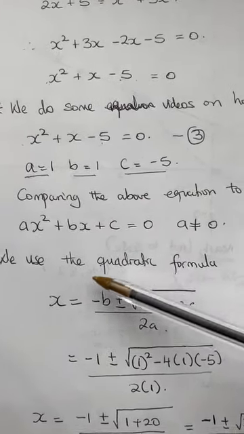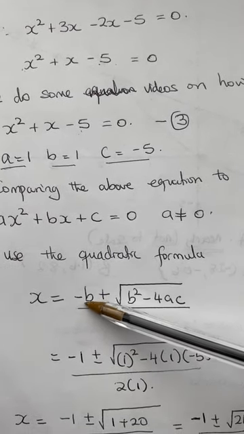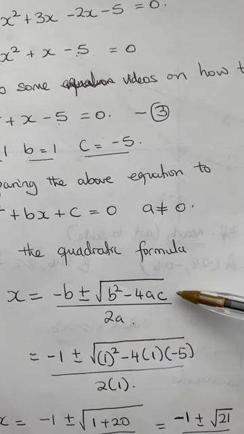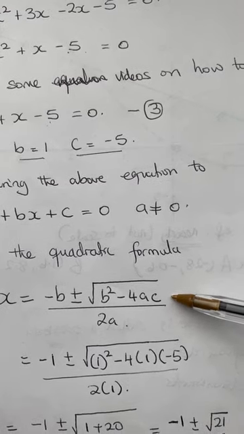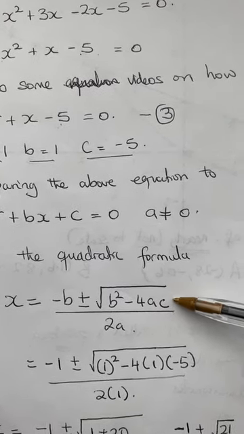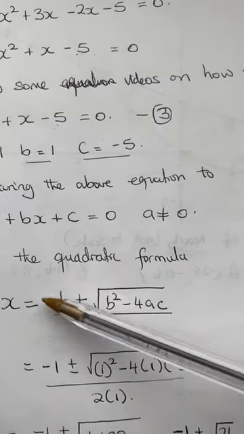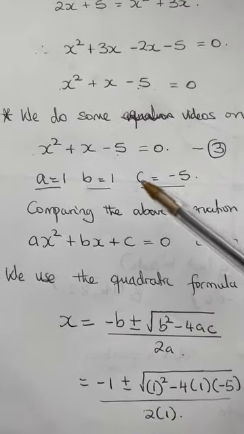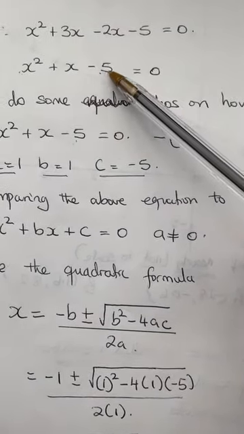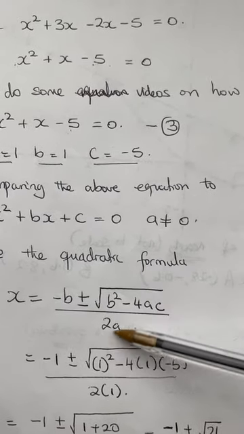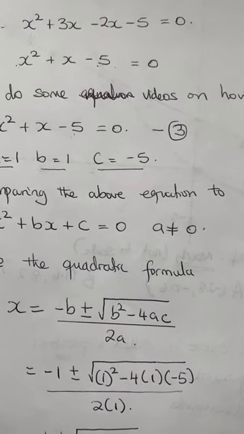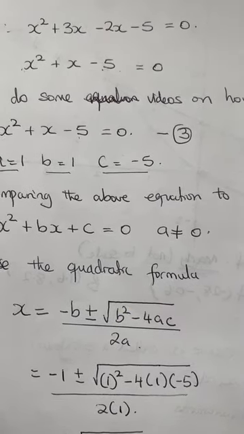So we use this quadratic formula, x equals minus b plus or minus the square root of b squared minus 4ac. This is a bit of higher stuff. I will do some videos on this. But today, add it to your flashcard, and we'll learn how to solve these equations, and then if we can't solve it directly, we will use this formula. The more you use this formula, the more it sticks. I learned it a long time ago and I still remember it.